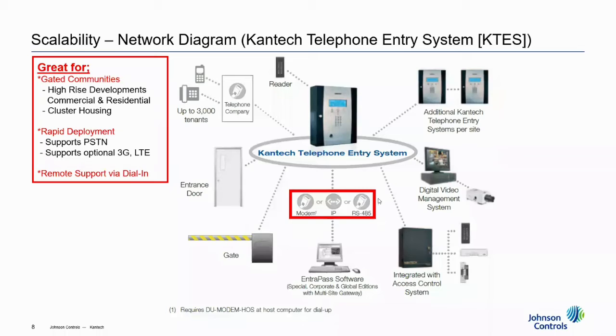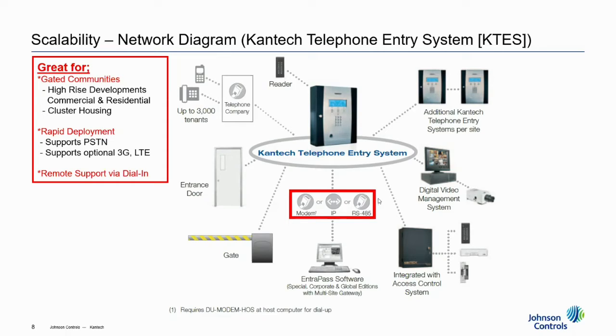So this is a very useful product, designed for gated communities. It could be a high-rise development, whether commercial or residential. It can be landed property, such as cluster housing, which means a lot of houses together, and they fence it up at a single entry or exit point. Then they have this KTES installed, and they do not need to have a physical guard on site.